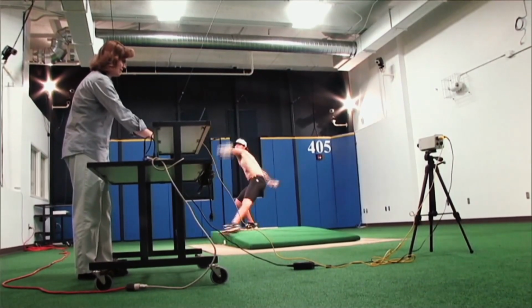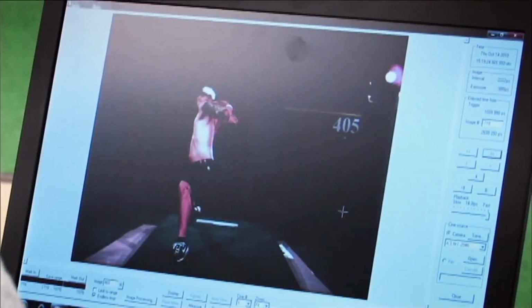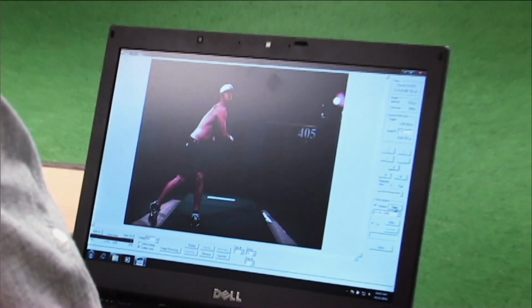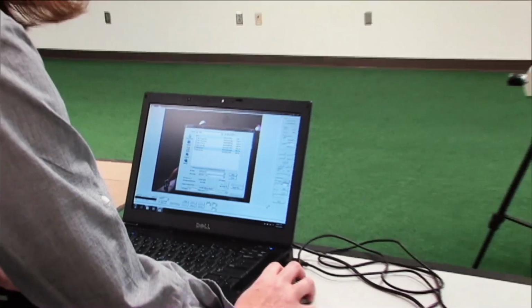Dr. Andrews set up this lab and hired me to try to understand the mechanics, the biomechanics of throwing, and try to understand why shoulder injuries happen, why elbow injuries happen, how we can prevent them, and how we can improve the treatment of them. And he said, Glenn, I want you to put me out of business. I want you to figure out there are too many baseball pitching injuries and too many injuries that are from repetition, and we need to understand how these people get hurt and try to prevent them.